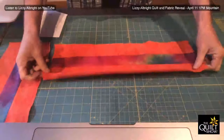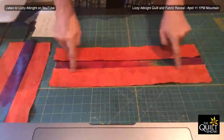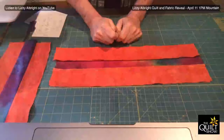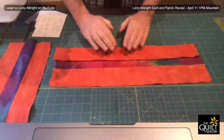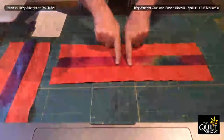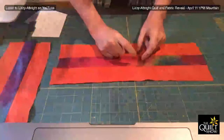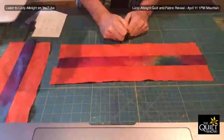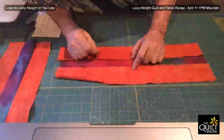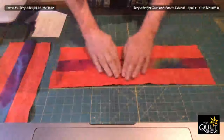Now, on the pressing, I press to the inside. So they're both pressed this way. It's not critical if you do it another way. But if I do it this way, when I end up, because I'm going to end up with these bits being squares, it just means my square is on top of the background fabric. So I've pressed to the center.